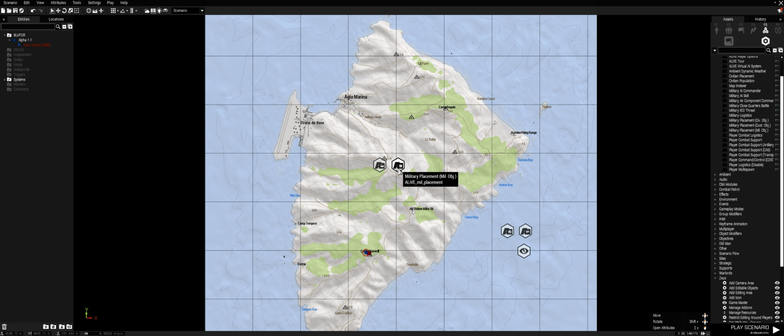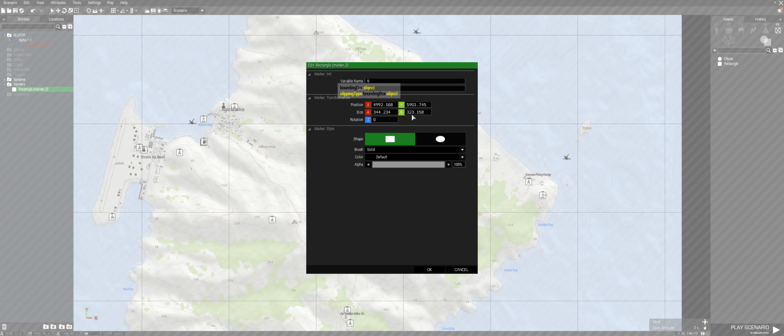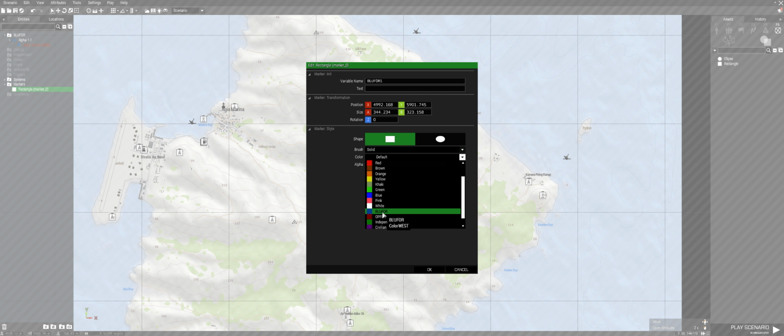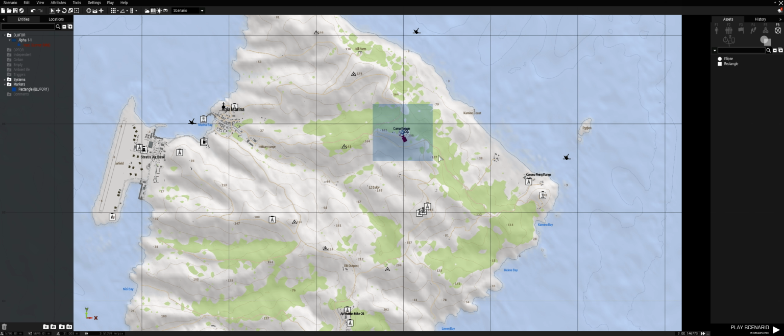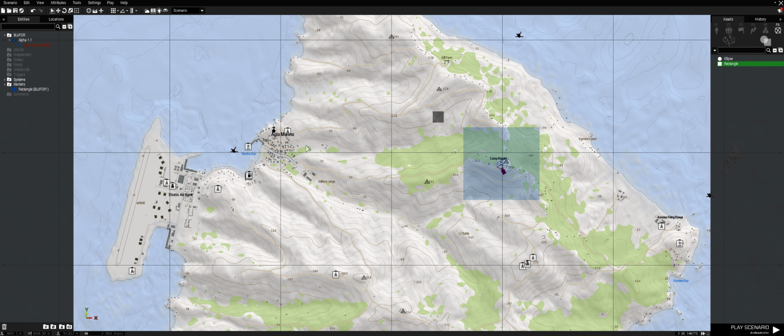Now, what we're going to do is draw a box over Camp Rogane. Okay? We're going to call that Blue 4-1. Give it a blue 4 color. Great. And we're going to draw one over Marina.